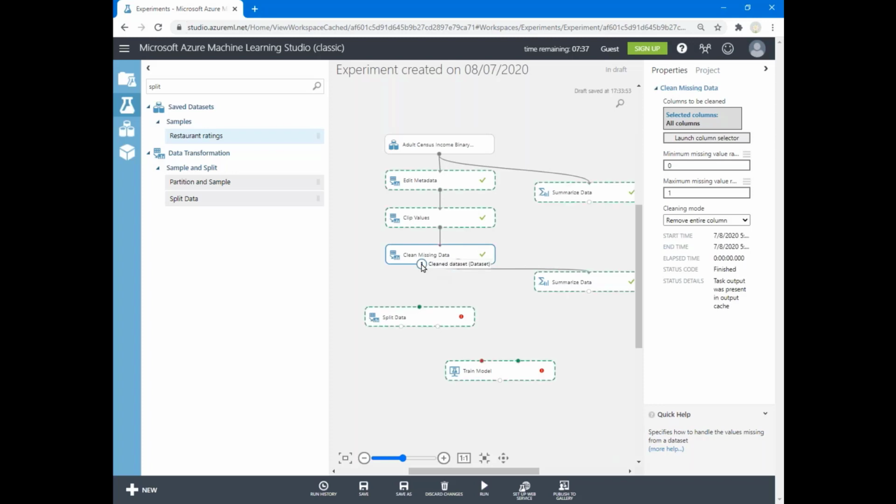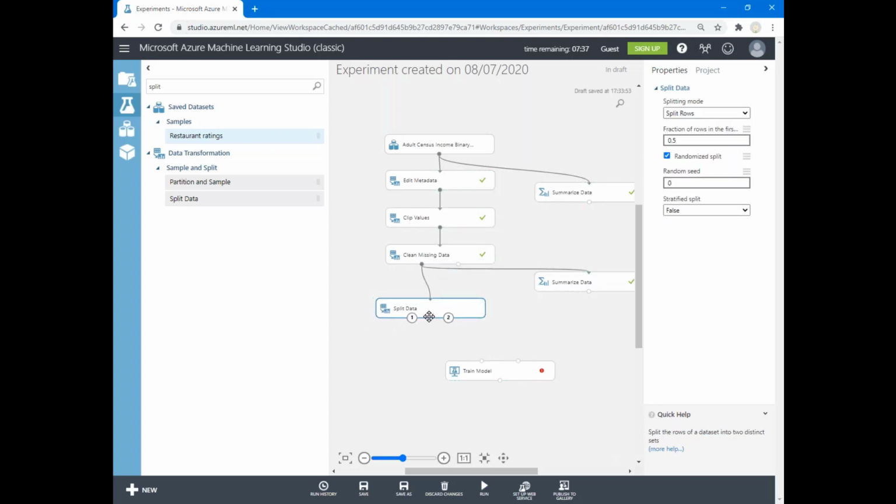And what we can do is connect up the first module here to the splits data component here. You'll notice that models like this can be connected to more than one item at a time. So we've got the clean missing data, and then we can split the data into a training and a test set.